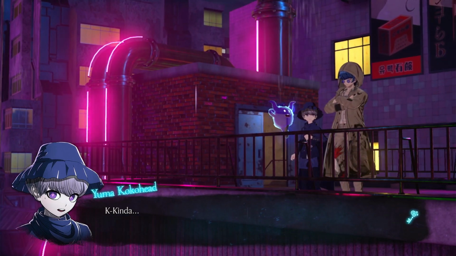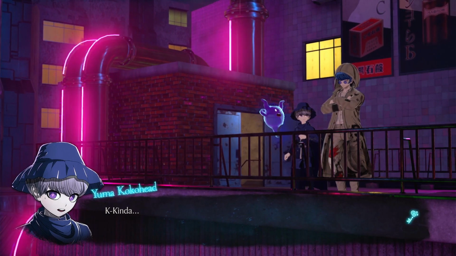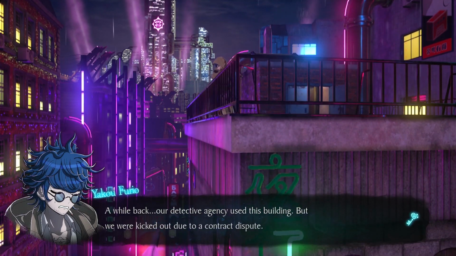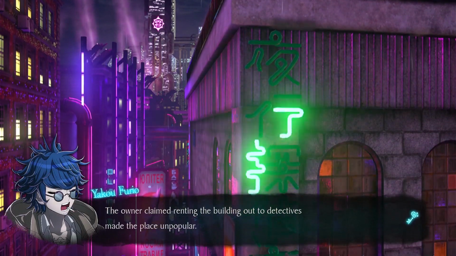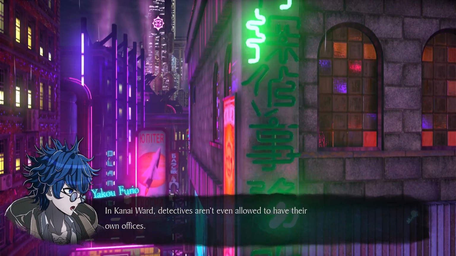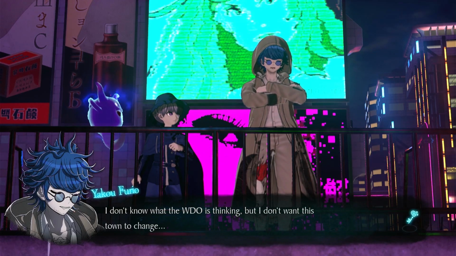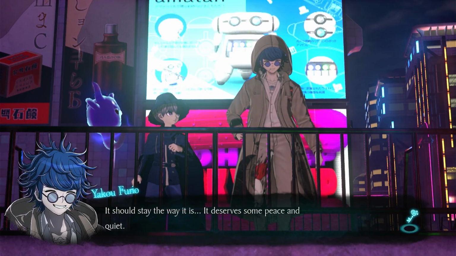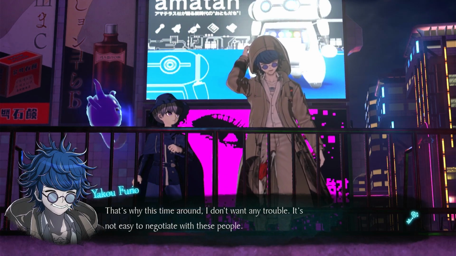Just... like the status quo and all that stuff. But we're not gonna do the status quo. The detective agency used this building. But we were kicked out due to a contract dispute. The owner claimed renting the building out to detectives made the place unpopular. In Kanai Ward, detectives aren't even allowed to have their own offices. Really? I don't know what the WDO is thinking, but I don't want this town to change. It should stay the way it is. It deserves some peace and quiet. That's why this time around, I don't want any trouble. It's not easy to negotiate with these people.